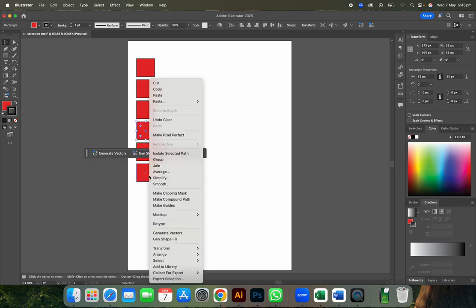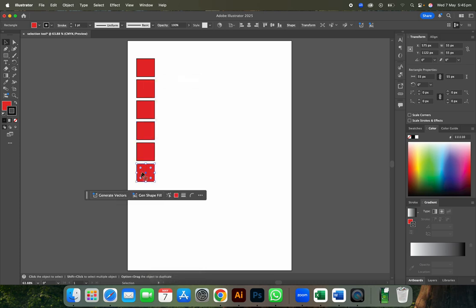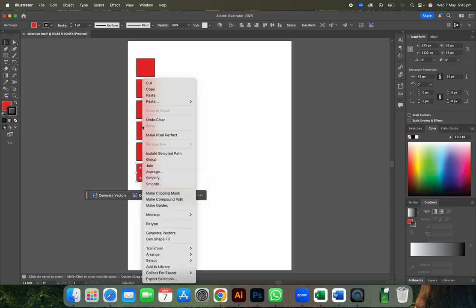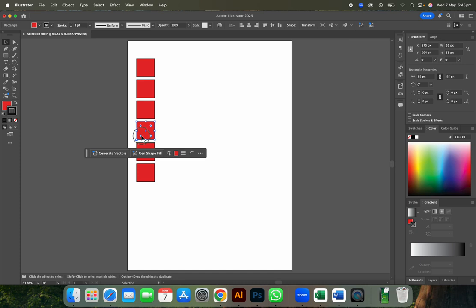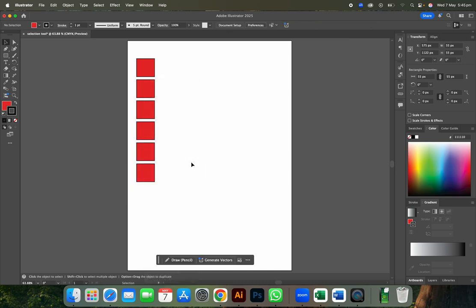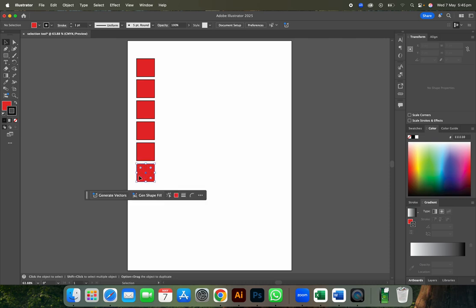Why is my Control not working? Okay, for that we simply need to click and press the Delete button on our keyboards. And other than that, you just press the Control button on your keyboard, and that will delete all the things. So now we are going to work on another shape.